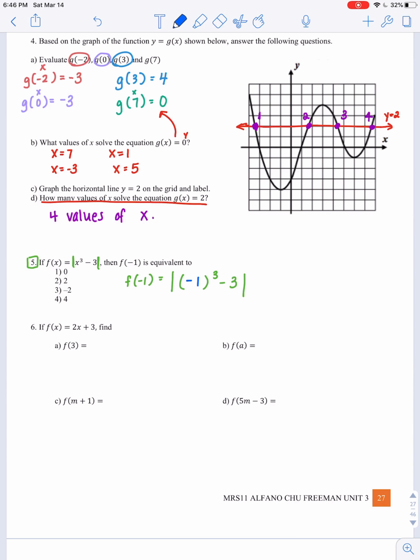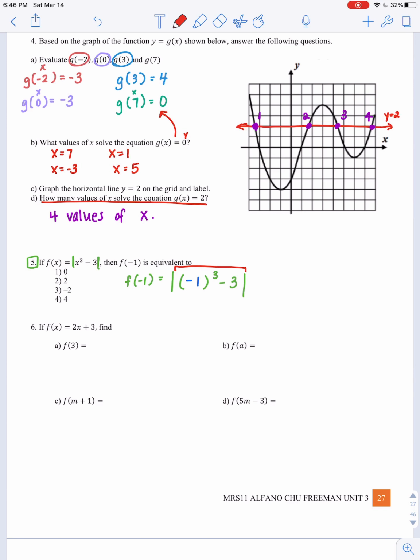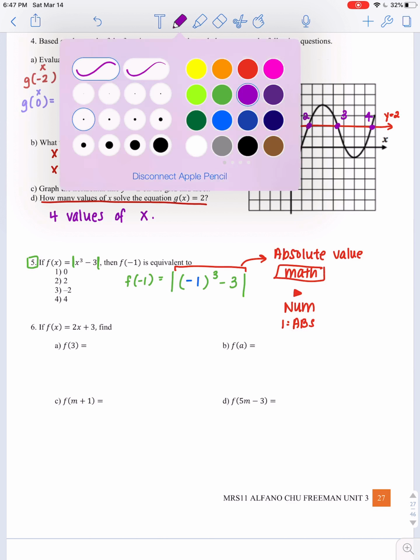Okay, all you're going to do is plug this into your calculator. This is a lot of calculator work, guys. If you do not remember how to get absolute value in your calculator, we press math, and then we use the arrow key to go over to number, and I believe it was number 1 that says ABS. So you're looking for absolute value, and it should give you the bars, and you're just going to plug in what was on the inside. It should pop out and give you one of these answer choices. Okay, here's where it gets a little bit tricky, but also not really, okay?